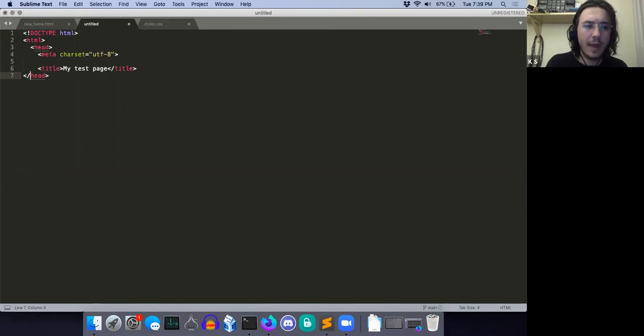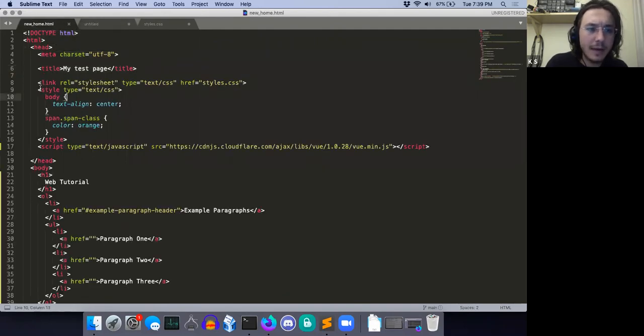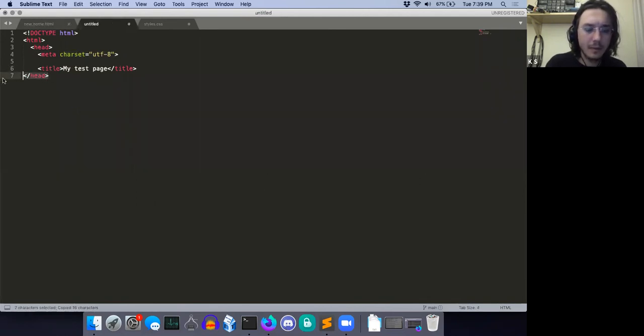And I'm going to put the head there. It didn't do the indentation the way I wanted, so kind of annoying, but that's okay. I'm going to grab the body because I'll need that for my page. It did it there. Oops. And then I'm going to close the body off, and then I'll close HTML off, and then we should be good to go.